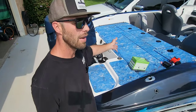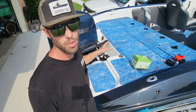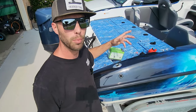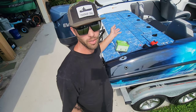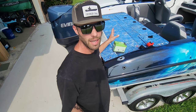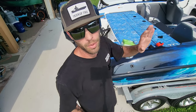So the first thing I've got to do is open up the back here. I've got three big batteries inside of here and then there's a metal tray in here. A lot of these bass boats are set up similar to this where they have a removable tray that holds your batteries, and underneath that is where your bilge pump is — along with some of the receivers for the transducers on the fish finders. So it's a little bit of a pain to get in there. I've got to take all these batteries out and disconnect them so I can get in there.